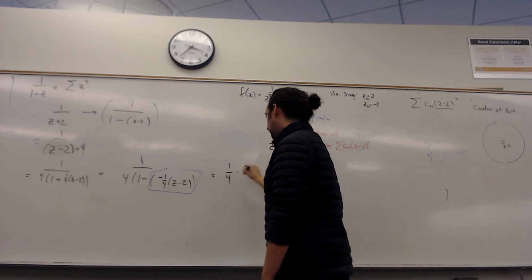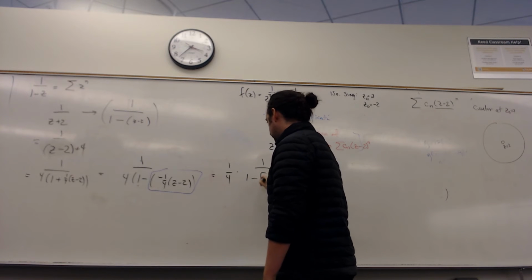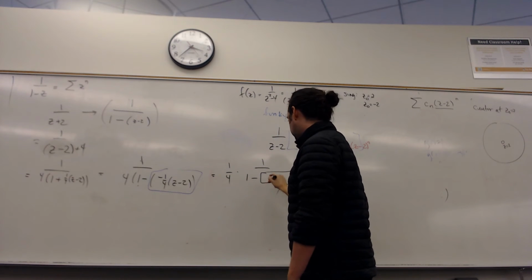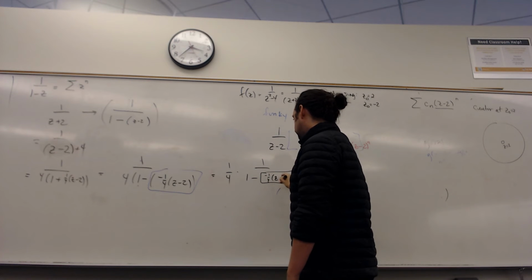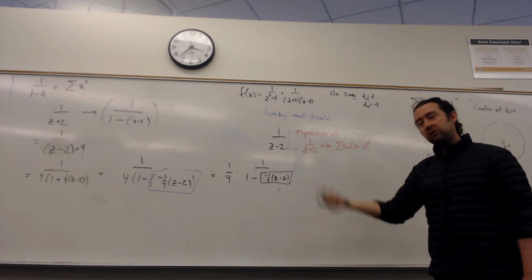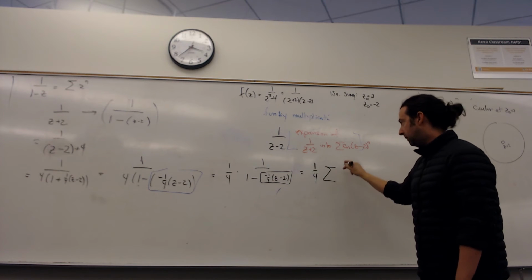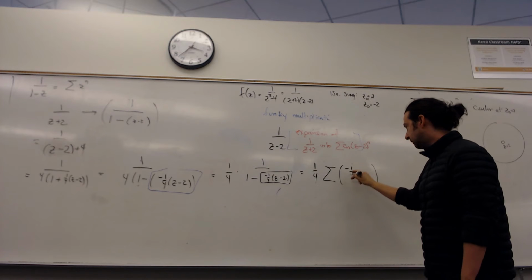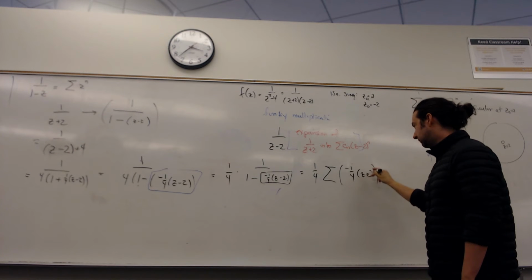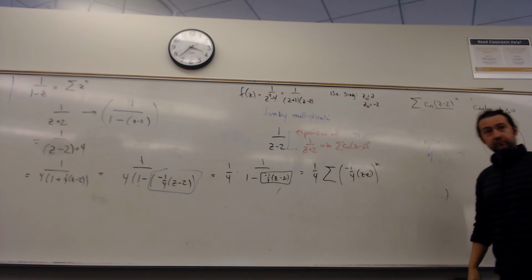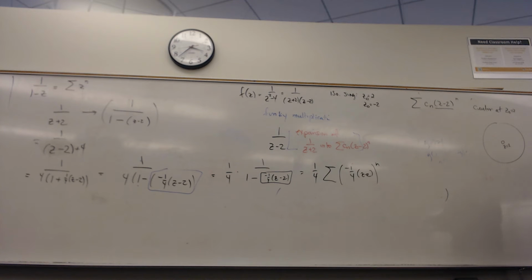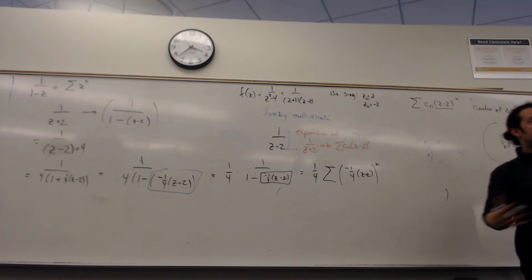There's a 1/4 times 1 over 1 minus this brick. And what is inside the brick? It's minus 1/4 z minus 2. And what the geometric series argument says that you do at this point is you take the sum of whatever was inside the brick, and you raise it to the nth power. This is something that you would have seen exhaustively when you worked through Calculus 3, before you know Taylor series, when you're working with power series. This is manipulating things using the geometric series formulas, which is why they teach you this.